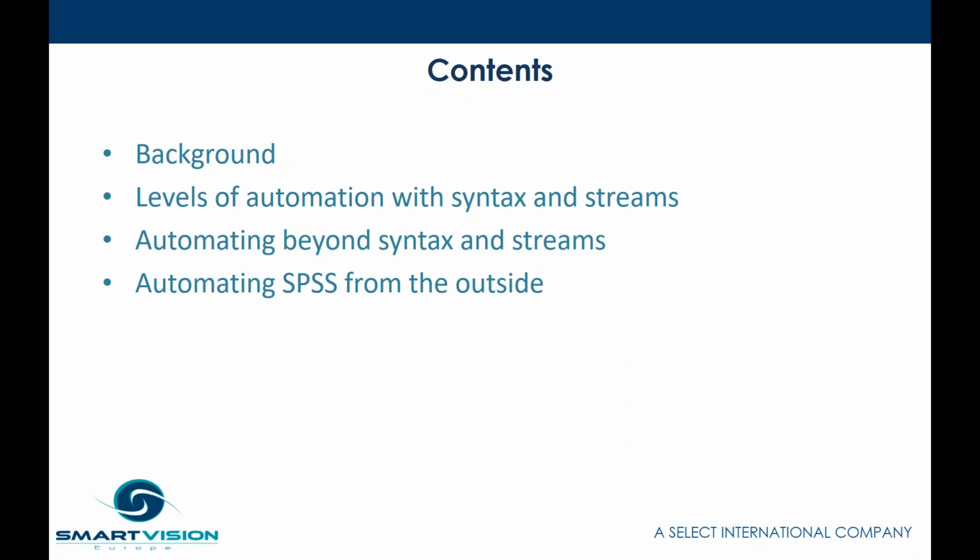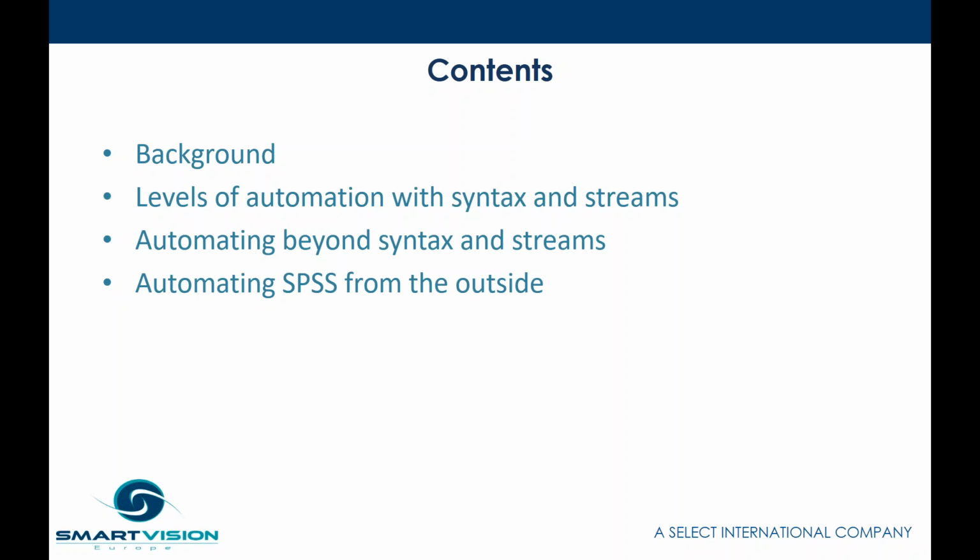So hopefully what we can do here is articulate some of the possibilities of automation, as well as some of the ways in which you actually do that. And the short story, as you'll see soon, is that there isn't just one way, there are different ways, and you may find one is more suited to your requirements.